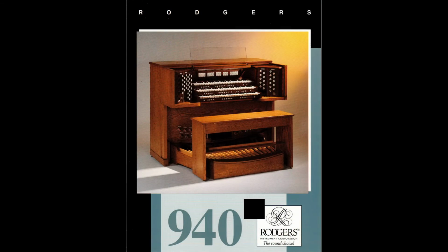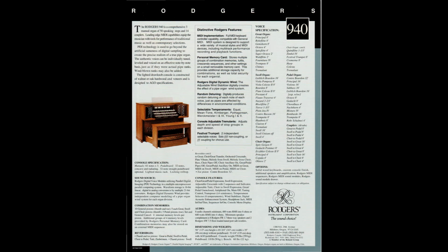Now the Rodgers 940 that you just saw is from that first generation of digital organs built by Rodgers in the 1990s. And they're still pretty highly sought after by people looking for a less expensive used instrument. A lot of thought was put into that instrument. And you know, if you sat down and compared the 940, the PDI technology, to our latest DS Core technology, if you go note by note, sample by sample, yeah, you're going to notice a big difference.